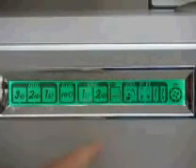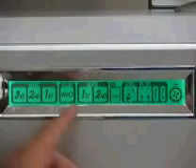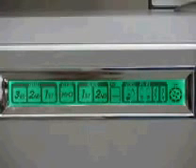This unit is one of the few I'm aware of that actually allows you to adjust the power settings — the intensity of each level. Keep in mind that these machines are manufactured and calibrated to their source water. So you might get another brand that is pre-configured and doesn't have any power adjustment settings — it may say an 8.5 or a 9.5. When you actually test that pH, because of your source water, it may now be an 8 or a 7.8 instead of an 8.5. And you can't adjust the power setting, so you can't make it any stronger or weaker.